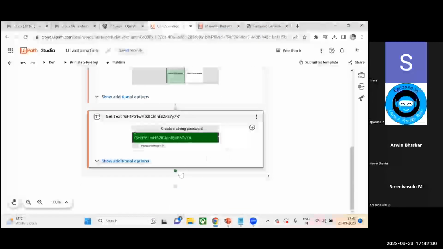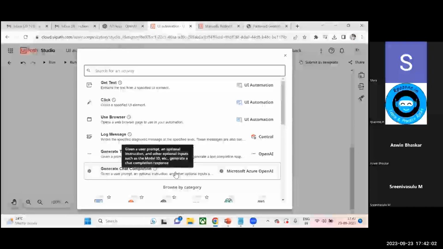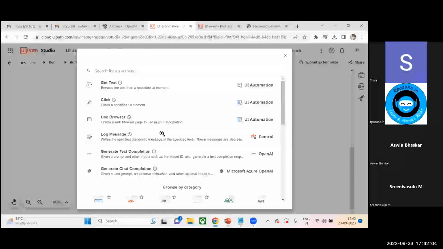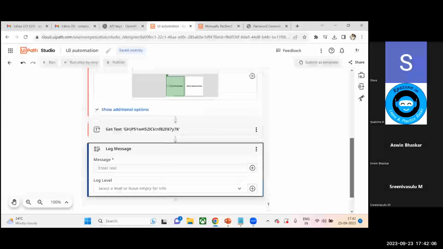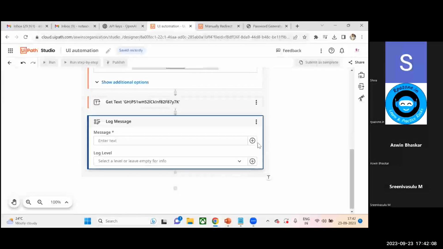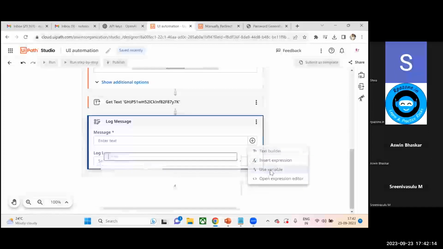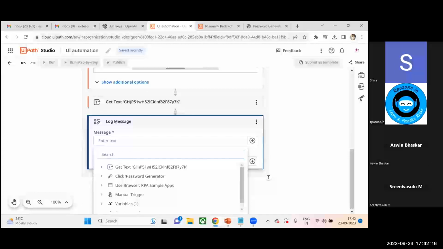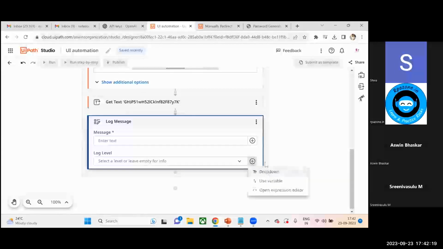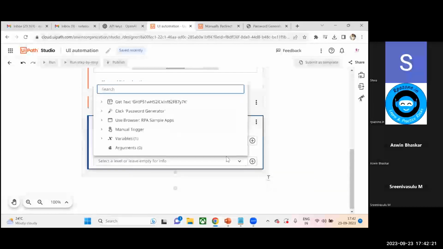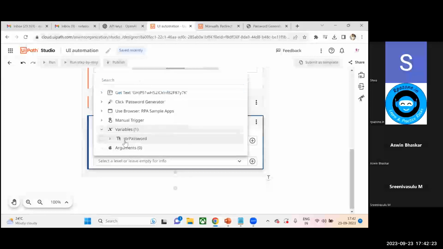And now I need to use a log message. In the log message, we just need to provide the same variable's name, right? Click on use variable. One second. Variables, password.